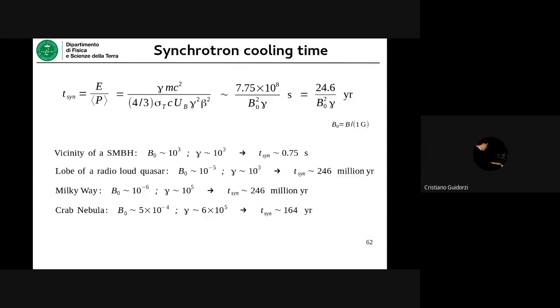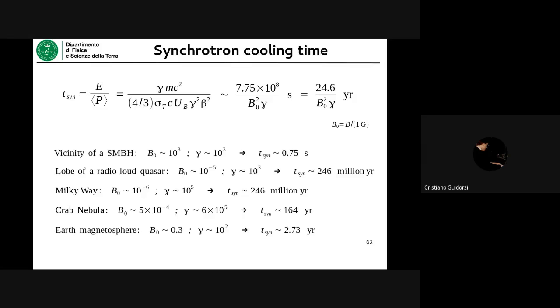So this is compelling evidence. This is direct evidence that the Crab Nebula, centuries after the explosion, keeps accelerating electrons to very high energies, even today. So this is really important. You see the importance of also estimating the cooling time of this process. This is telling us something very important about the way the compact object, the leftover of this supernova explosion, keeps working.